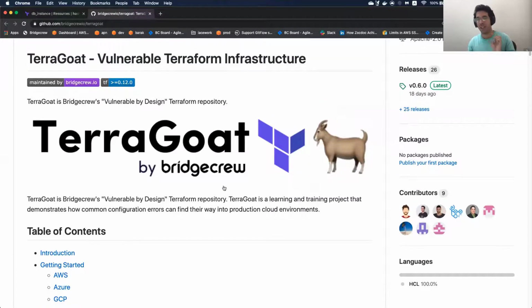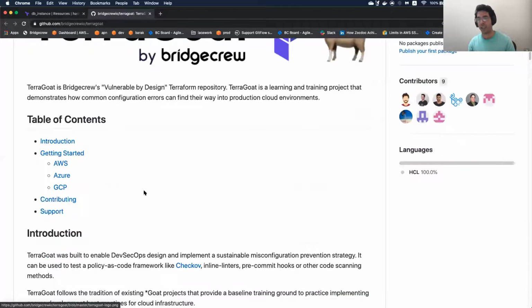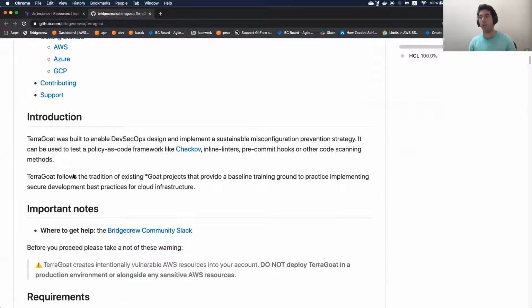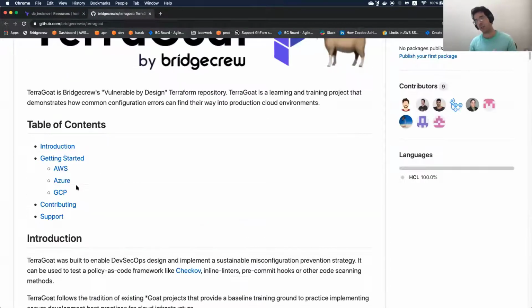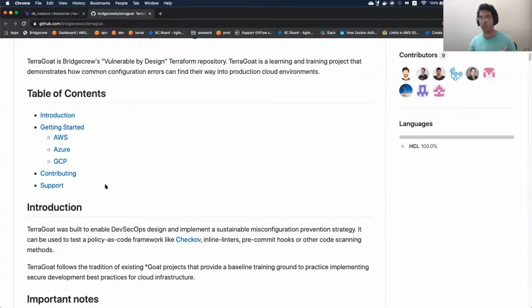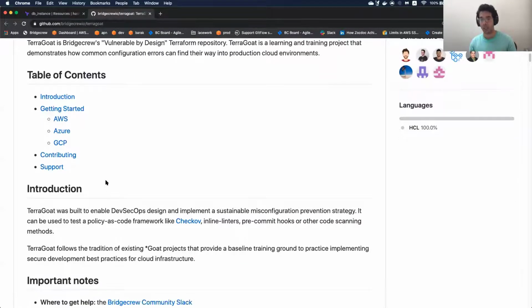So TeraGoat is a vulnerable by design Terraform infrastructure. It has 3 cloud providers with vulnerable configuration installed. So please make sure that if you provision this Terraform code into an account or a project or a subscription, remember to tear it down by running terraform destroy.